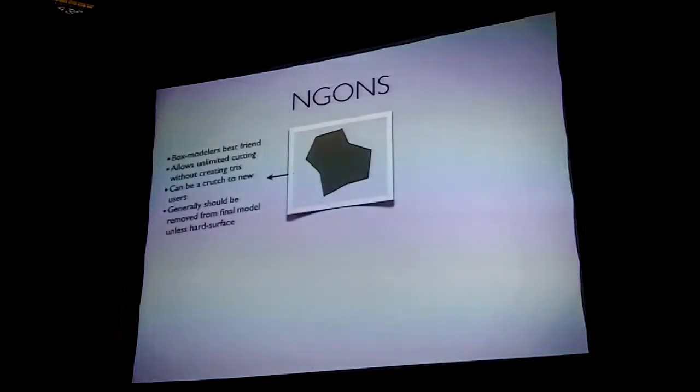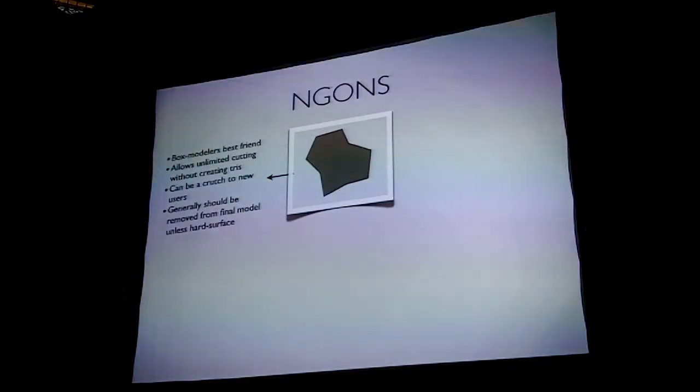But some of you may be thinking, in terms of organization, what about n-gons? Because we have triangles, we have quads, and then we have n-gons. And this is something that many of us don't have access to right now. N-gons are essentially a polygon that can have any number of sides. It could have 5 sides, 6 sides, 20 sides, it doesn't really matter.